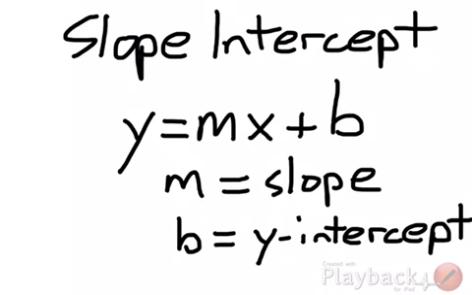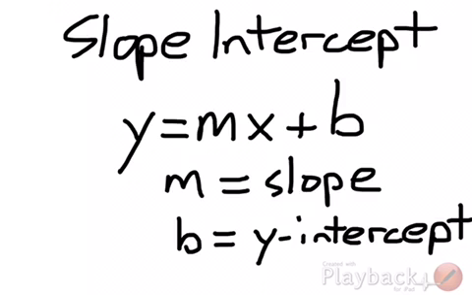Okay, here we go. To sum up what we've learned in this lesson, we've learned that there is a shortcut formula that we can use to create the equation of any linear situation. And that shortcut form is slope-intercept form. It has what is contained in the equation in the name. You have to have the slope and you have to have the y-intercept to create slope-intercept form.